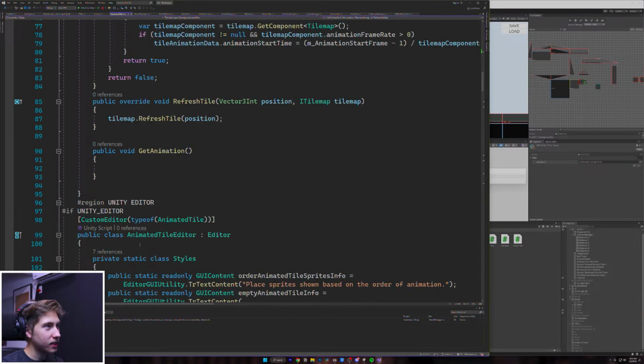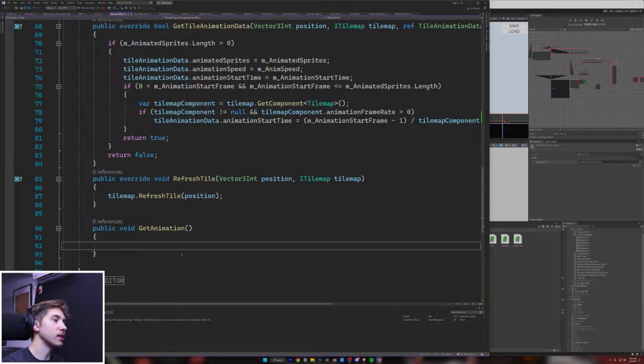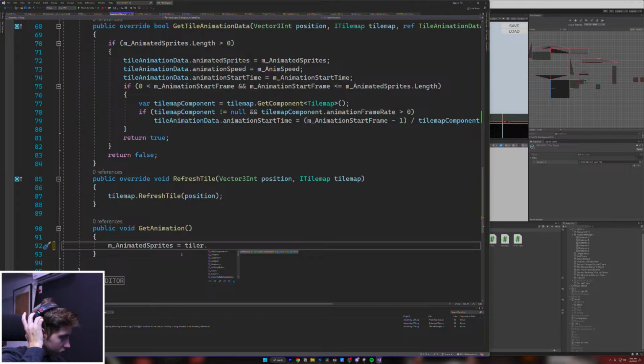Okay. So next, we can close the Unity editor part. Here we would say, okay, so get animation means Tyler dot, or it would mean that mAnimationSprites equals Tyler dot tiles.